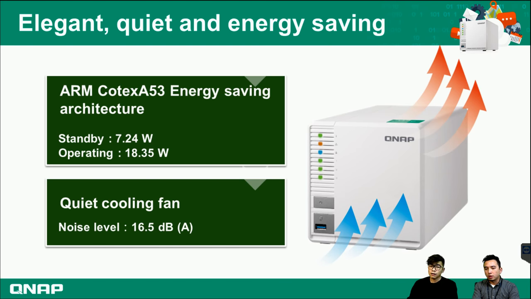And the last thing is, for now, the TS-328 supports 2 gigabyte DDR4 RAM. So you can use QFiling, QSearch, and our newly launched application QCR. These three are a good and more advanced way for you to visualize your stored data files, and a better way to find your pictures, data, and videos, maybe by the color of the pictures or by face recognition. Now all these functions work with our TS-328.